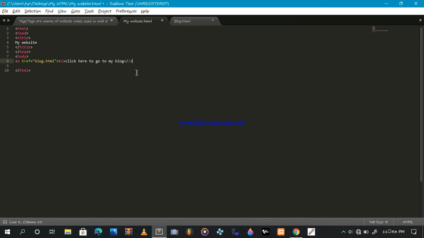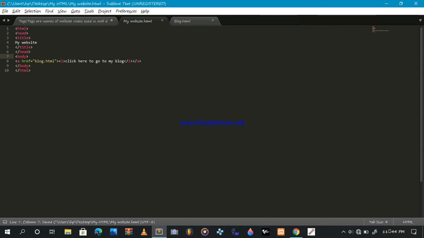So this text is going to be the link to this page that we already created, and this is how you can link to another page. And don't forget to close with your anchor tag. So this A is anchor, it's called the anchor tag, and you also close with the anchor tag, and this is in italics now. So don't forget to also close your body, because you opened with the body tag of your website. So let's save this and run it on Chrome and see how it looks.